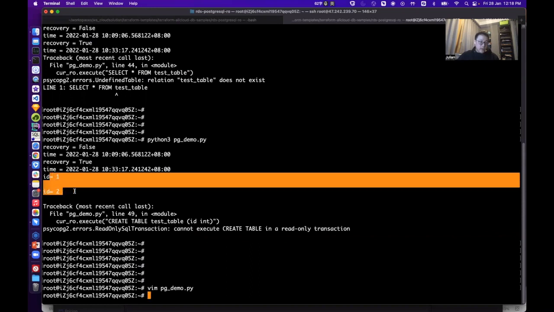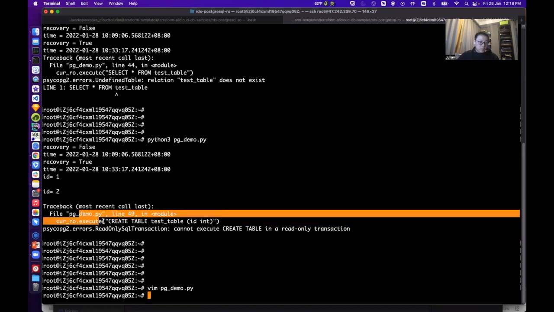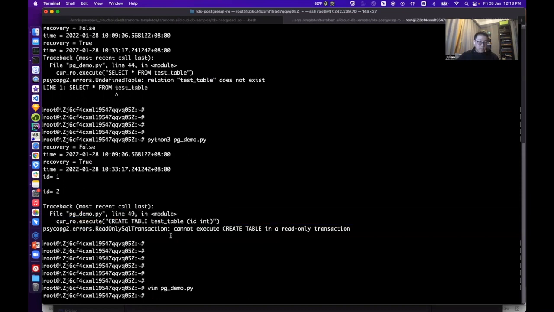Then we execute the query via the read-only connection and get two records. When we try to execute the create table on the read-only connection, it shows the exception telling you that you cannot create a table in a read-only transaction. I think that's very easy.